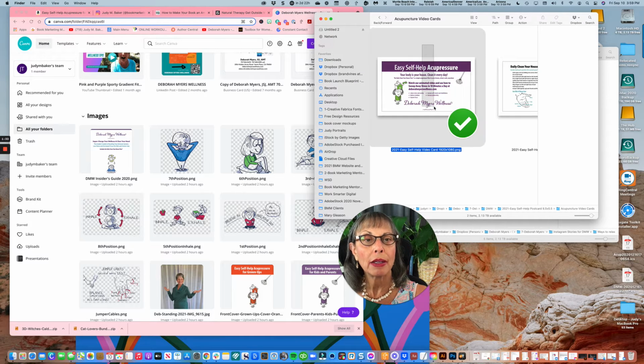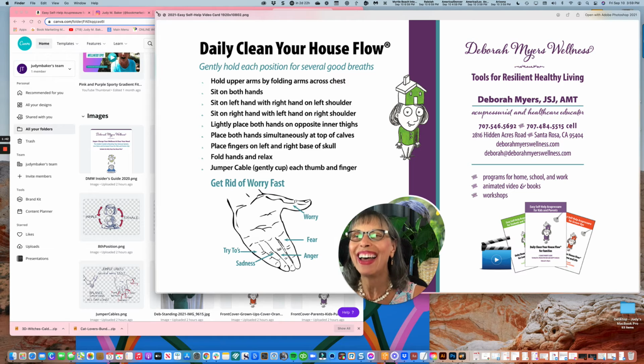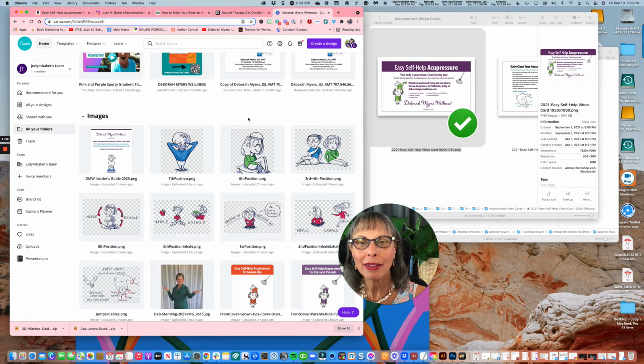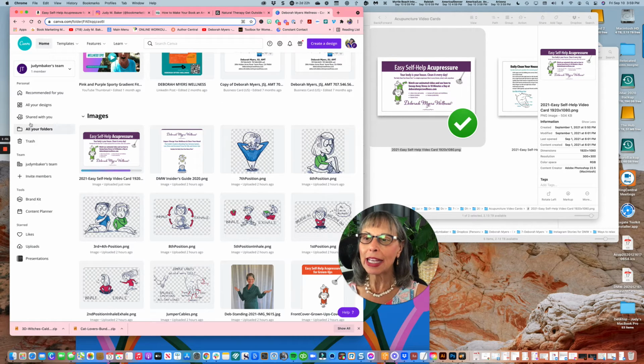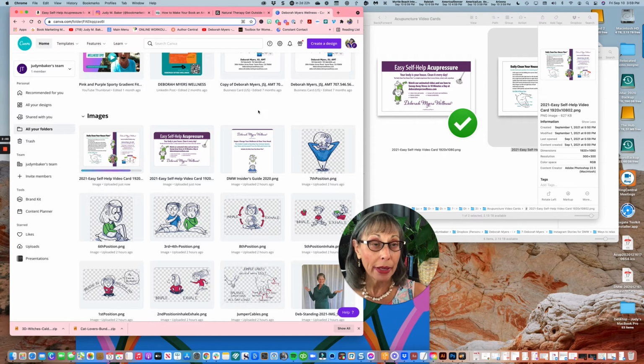I'm going to grab these two images, which I've got stored, and all I have to do is, oops, this happened to me before. I'm using a tablet, so I'm going to just grab one, and you can see it's loading right here. And I'll grab the second one and do the same thing. So drag and drop. Anybody can do this. You want to have a folder on your computer so you have your graphics and you can just drag them into Canva, because we're going to do something else with them in a minute.